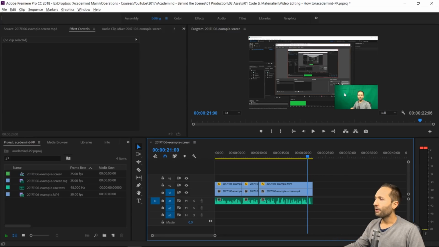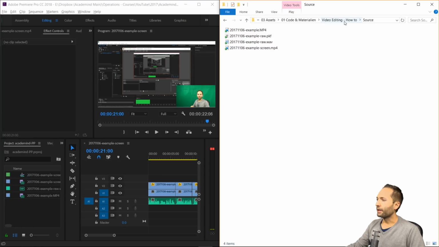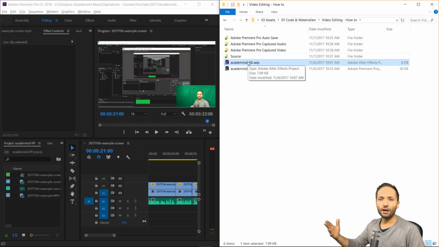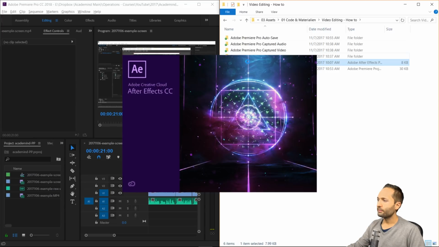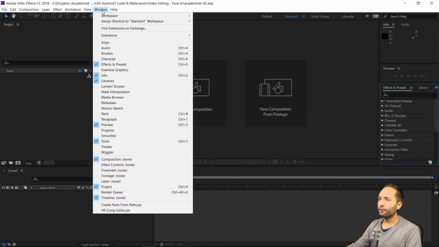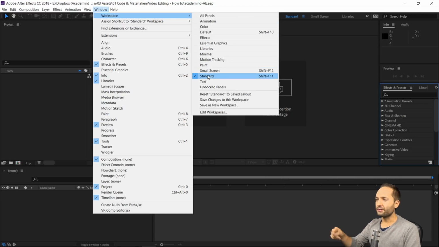Let's do that quickly by simply dragging this to the left again and going back to the previous folder, and now start this After Effects file I created. As I said before, this is just an empty After Effects file. There is nothing in it. So let's do that. And now we are in After Effects. Now, if you go to Window and Workspace, you can see that we are in the standard workspace in here, just in case this looks different on your computer.